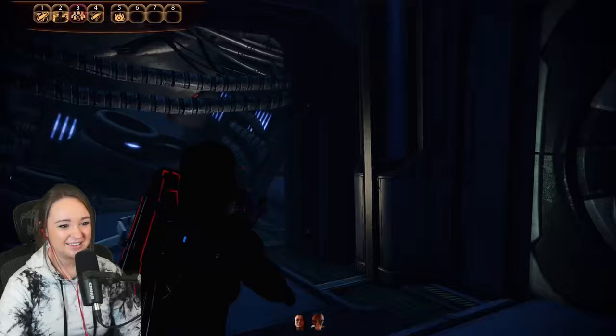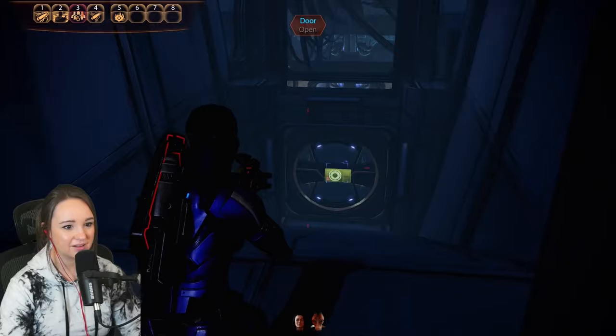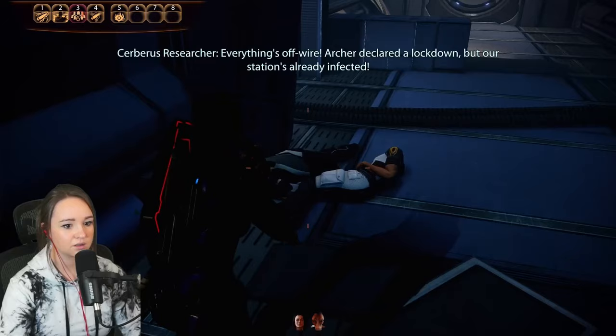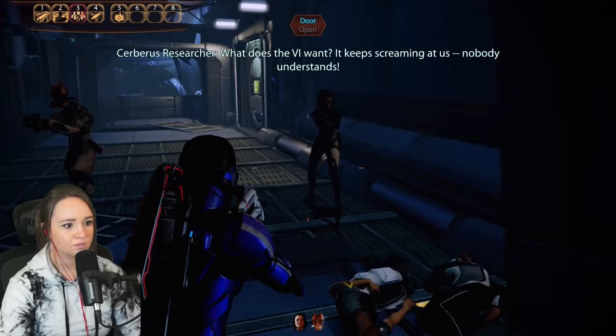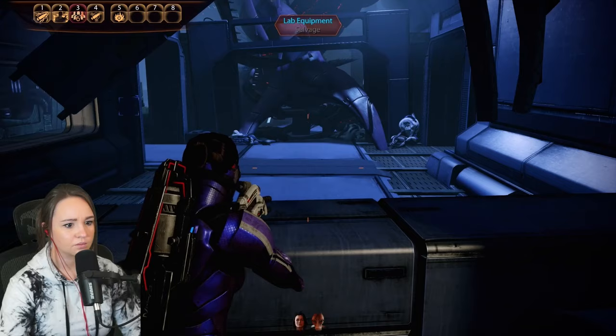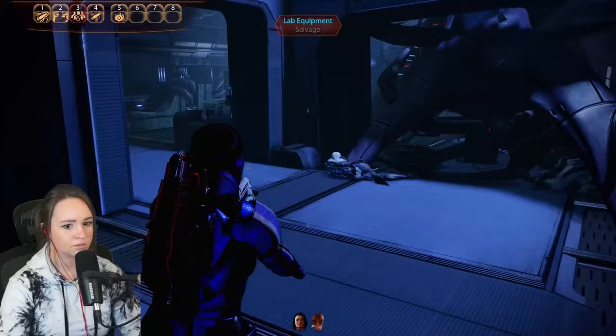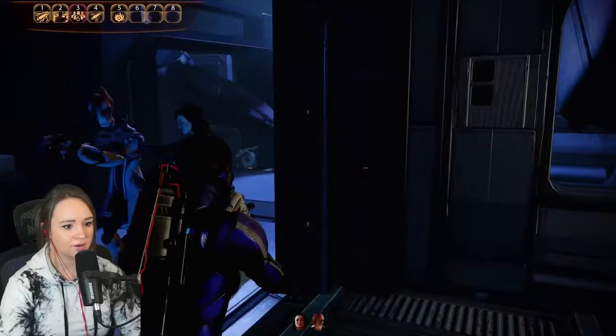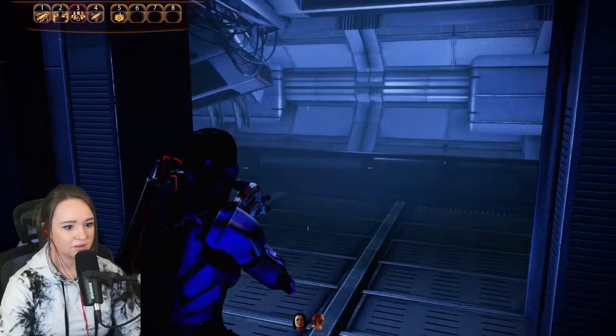Okay. He's sending us to a certain area. So creepy. Everything's off wire. Archer declared a lockdown, but the station's already infected. What does the VI want? It keeps screaming at us. Nobody understands. Am I supposed to go this way? There was a door behind me. Put all these Geth here. I would hate working here. Oh, it's so creepy in here.